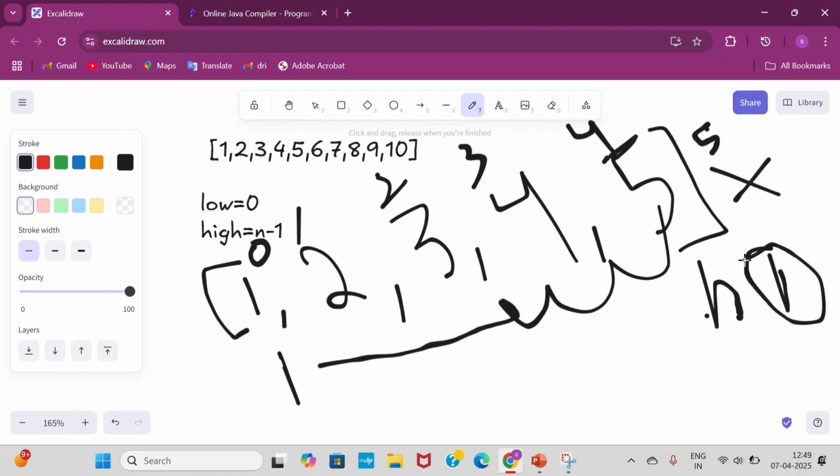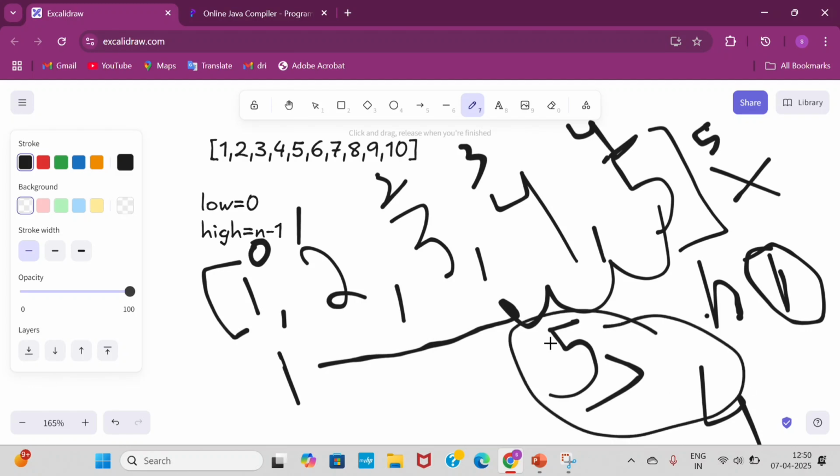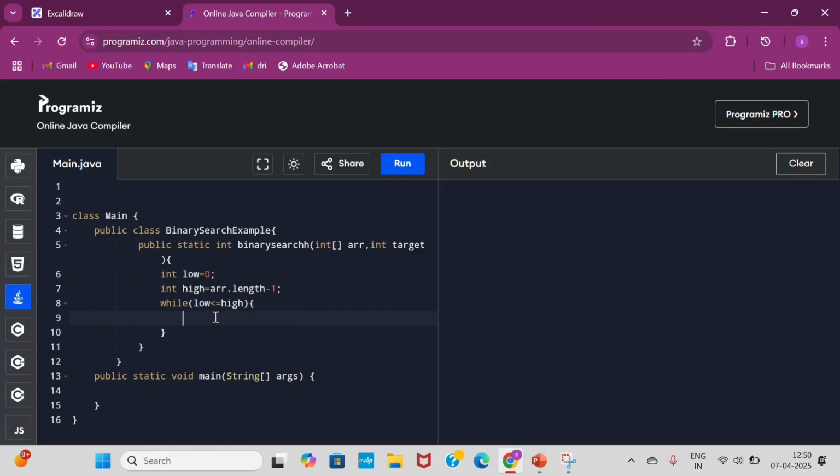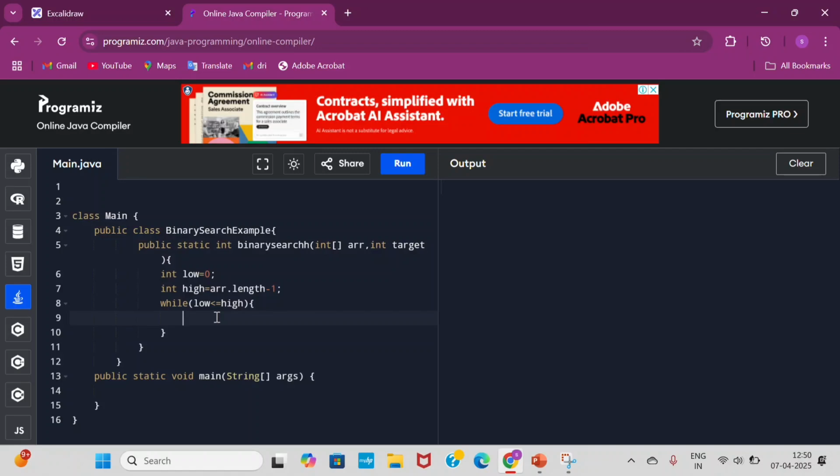So low is 5 and high is 4. Here 5 is greater than 4. That means our loop should stop here. That is why we are writing the while condition. This is the exact meaning of the while loop.